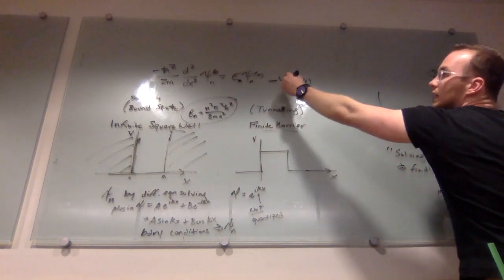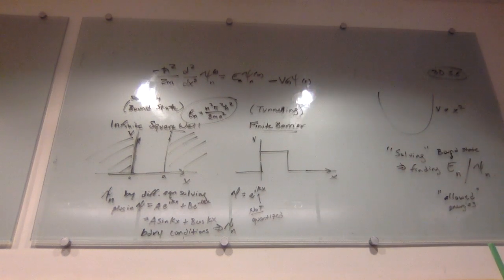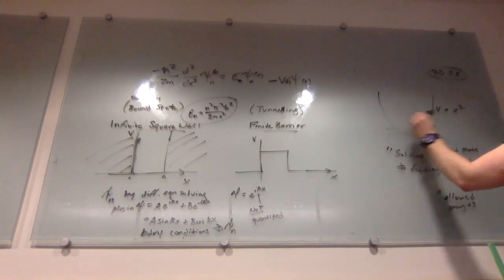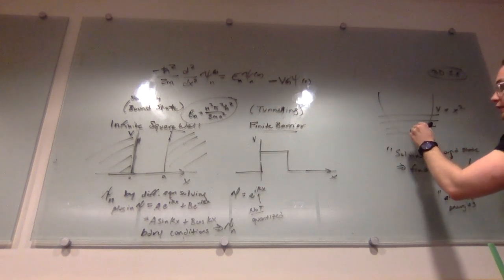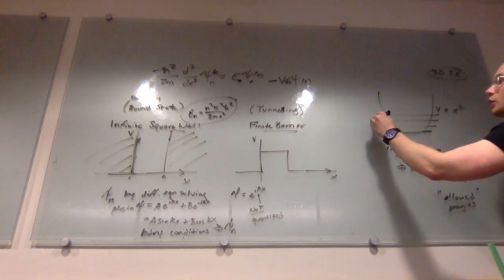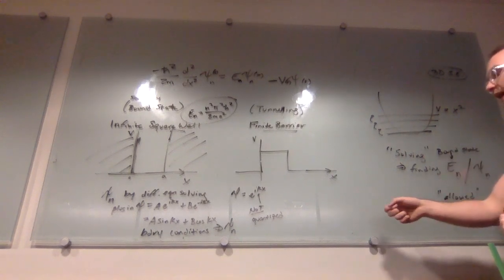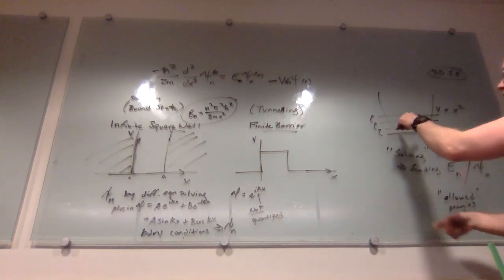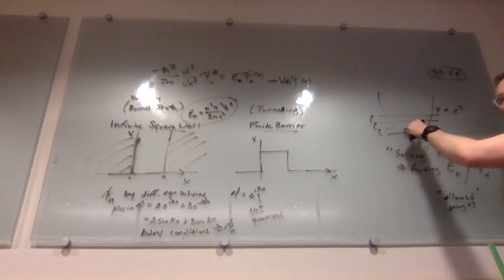And of course, there are ways you could write it here. Anyway, I won't get into it, but when you find the energies, they actually are evenly spaced, which is really cool. And then this is the ground state, which is not at 0. And then you could compute these combinations of different things called raising and lowering operators, or ladder operators. So you get a quantum state called the ground state, and if I act on it with this raising operator, I get the first excited state, and if I act on it with another raising operator, I get the next one. And if I use a lowering operator, I get this one.